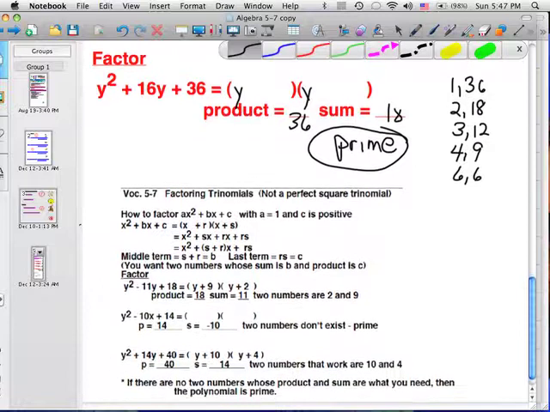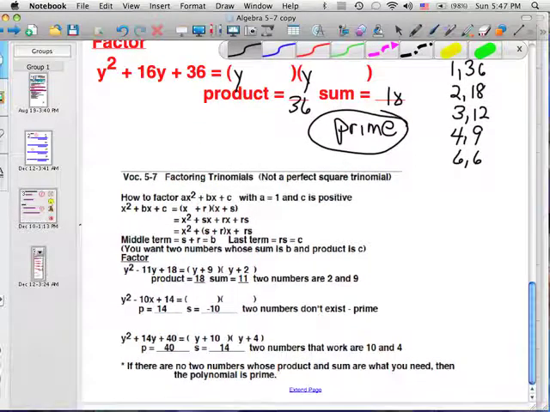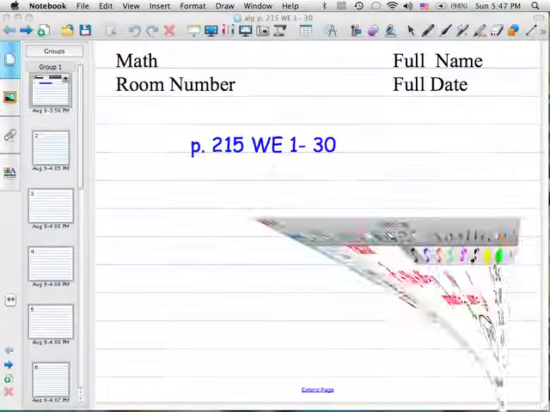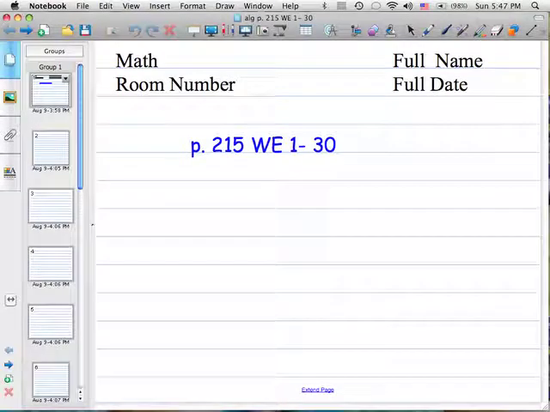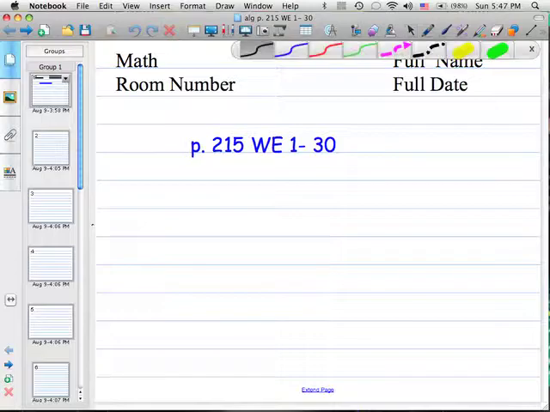If you want to copy your vocabulary right now, you can do that. It's here. When you're done, we're going to be doing the even problems, so you can pause me until that finishes. We're on page 215, problems 1 to 30. Paper's folded, headed. You have your title, and we are starting with number 2.